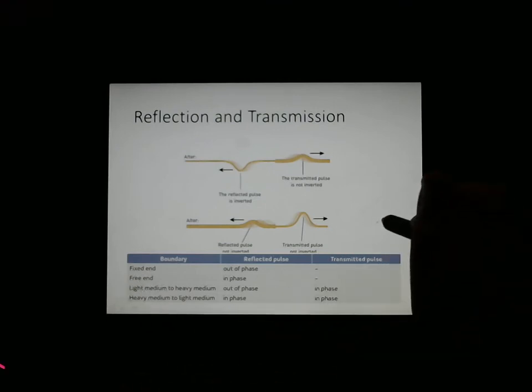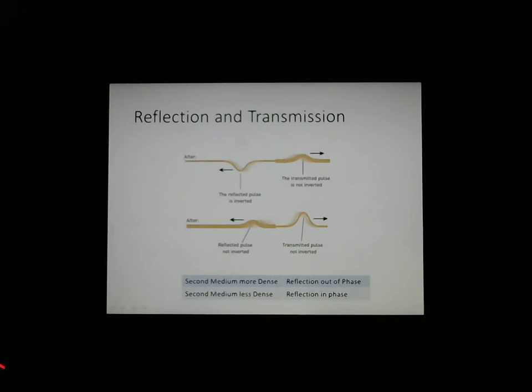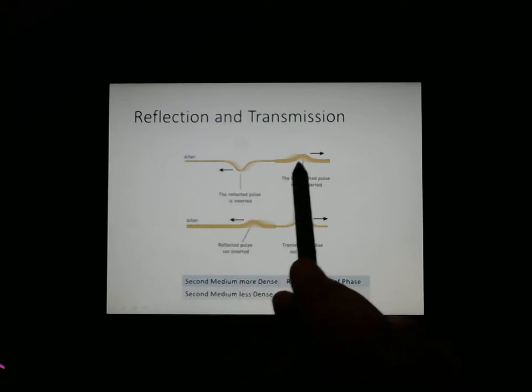So I take this and I think, well, no, it's just these two things happening. If the second medium is more dense, the reflection comes back out of phase. If the second medium is less dense, the reflection is in phase. It's just that fixed or free ends happen to be super extreme versions of more or less dense materials. Alright? And that lets you figure out how much is transmitted on. Okay? The greater the density, the less energy that gets transmitted on when you go from a light to a heavy.